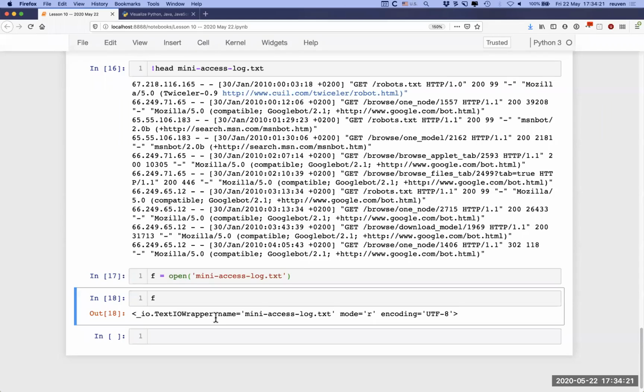So we've opened up the file, and we'll be able to do that. It's a text file, we should be fine. Here we have the name of the file. So actually the file object knows what the file is that it's reading from. And then we see mode equals R. This we did not talk about.